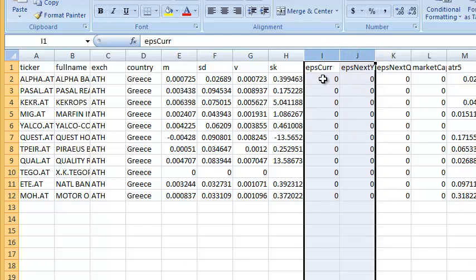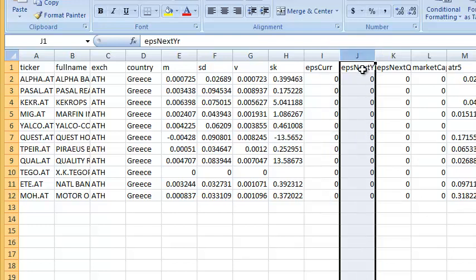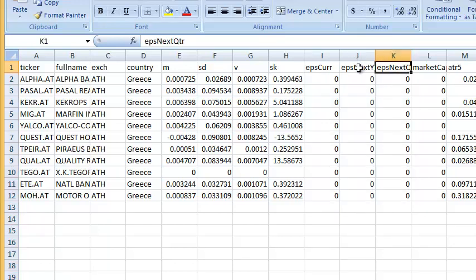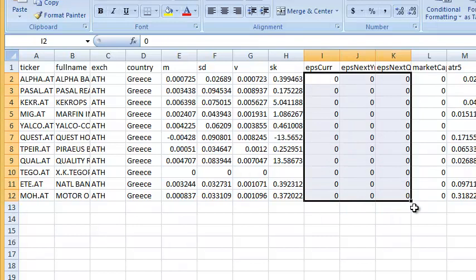Okay, we look at the current EPS as well as the EPS for the next quarter and the next year. Now, you may be asking, why are these zero? Well, that's because when we are pulling off of Yahoo, these stocks don't offer this data.